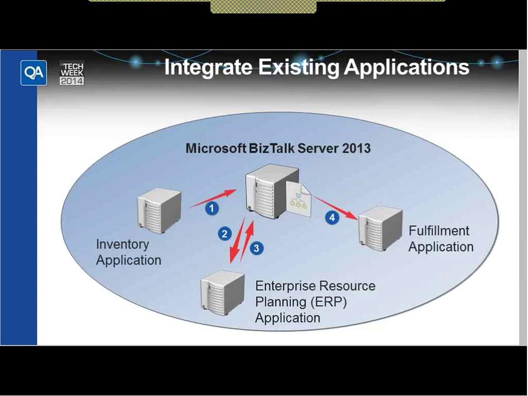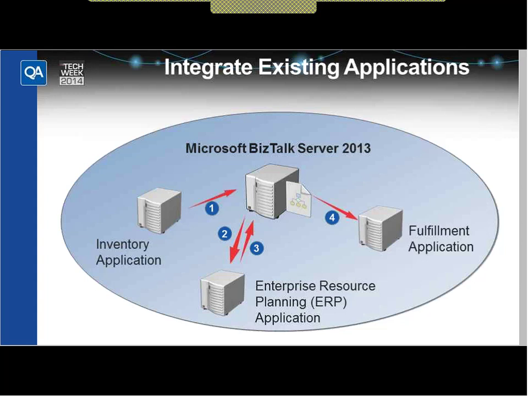And because BizTalk Server is such a standard and so widely used, even if your application isn't supported out of the box, there's probably some third party who can sell you the required adapter so you don't have to write all the integration yourself. And you can see, even just by looking at this PowerPoint, that it's now much easier to swap out one of these applications with a new version. If I want to replace my ERP application, I'm probably going to have to rewire arrows 2 and 3, but I don't have to worry about the other applications. They don't need to know anything about this.